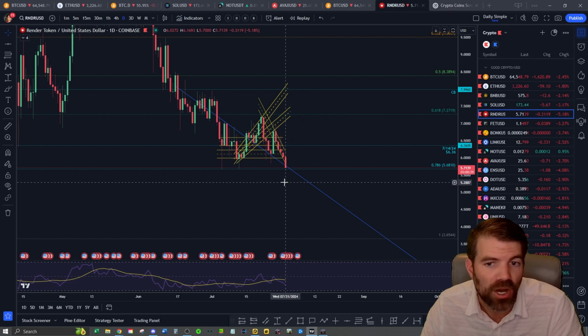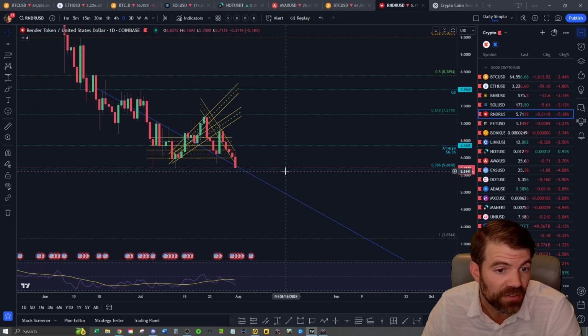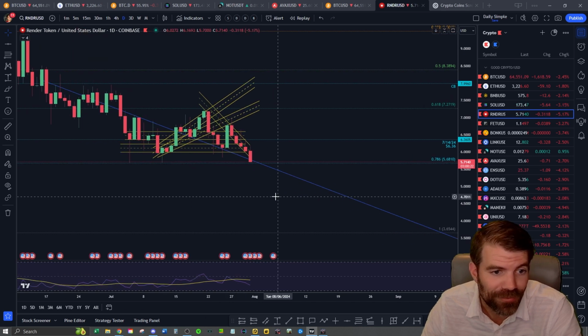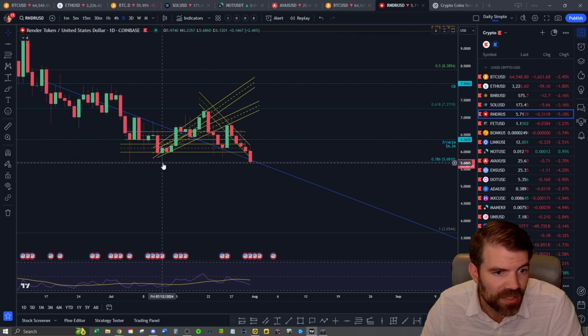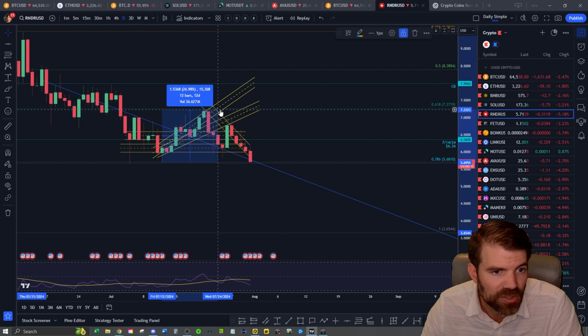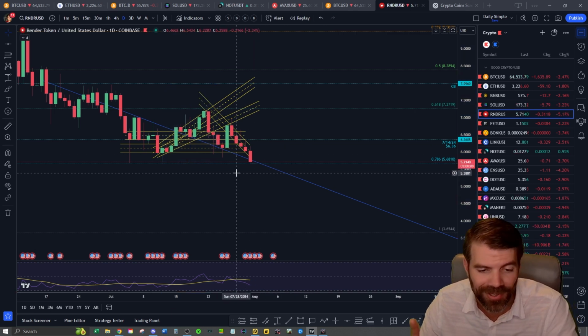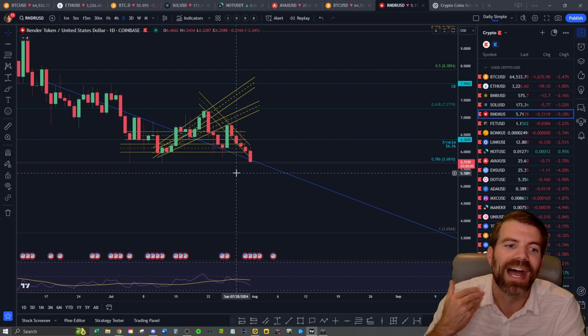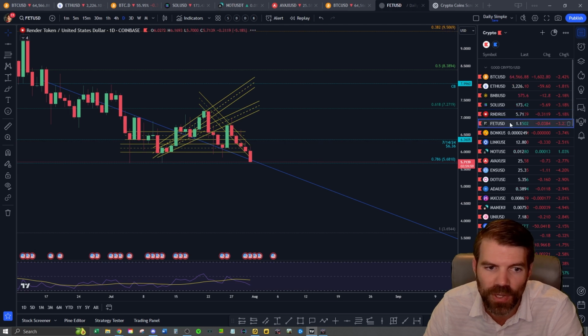So if you are looking to get into a trade, I think Render might be a good one right now. It is very, very, I would say, oversold. And look, we've tested this 3 times. This will be the 3rd time. We tested it once, and we basically went up 22%. We tested it again, and we went up 27%. So this would probably be a good trade, but remember, not financial advice, just what I see from this chart. As long as no other bad news or anything crazy happens, this should be a good trade as well.